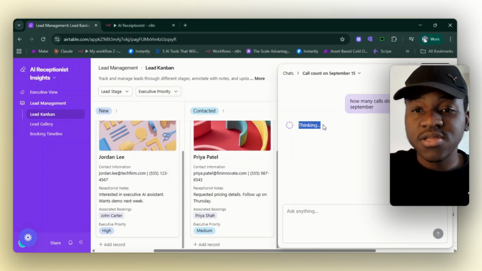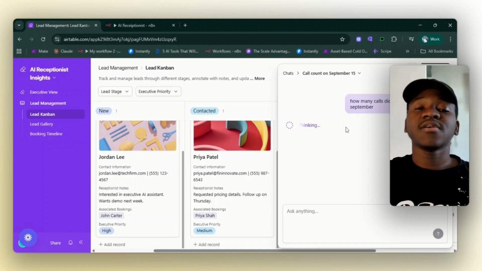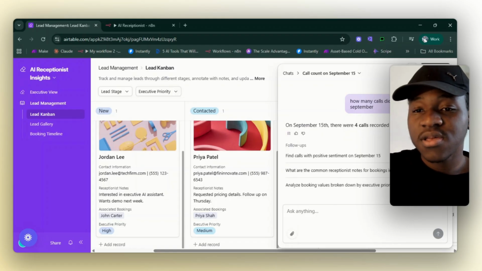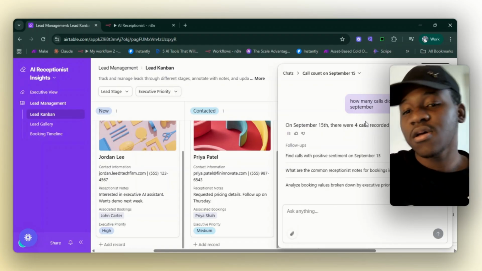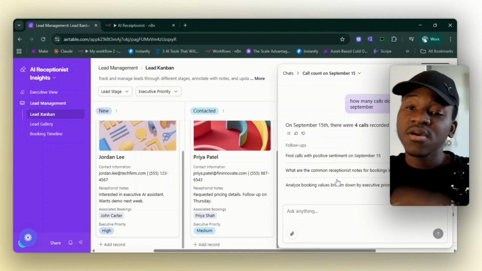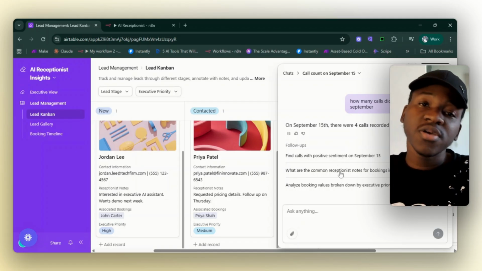And as it's thinking and analyzing all the data from the database, it tells us there were 4 calls today.